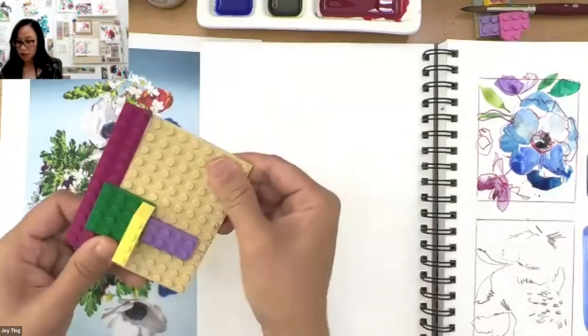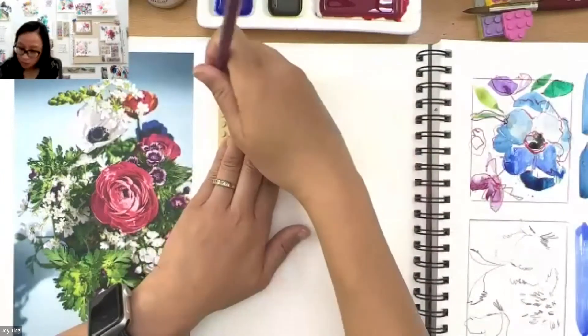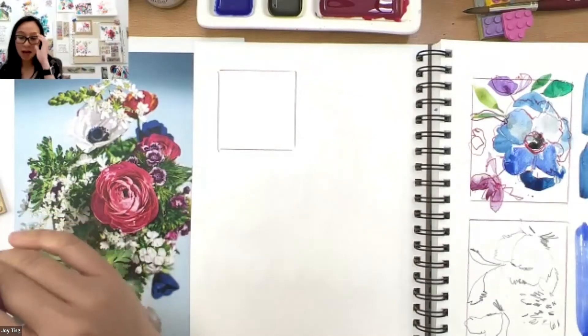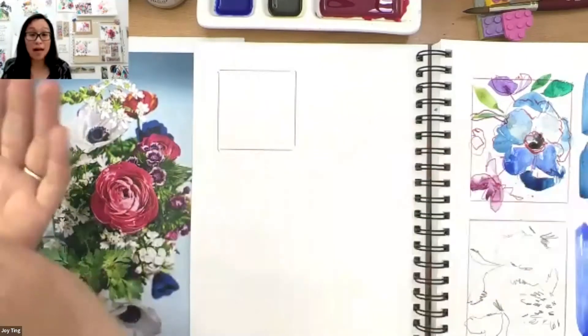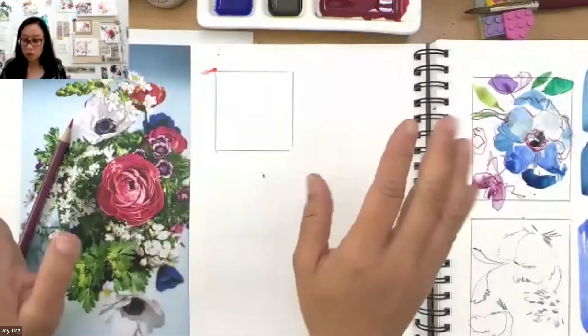I'm going to make smaller boxes — this is a three-by-three, but you can make bigger or smaller, whatever you want. Michelle has a question about how to know when to paint and when to let it go, and about waiting for the paint to dry to add color. I have a lot of pieces I leave and then come back to because they're all wet. I'll just leave it and go to the next page of my sketchbook — it doesn't matter if paint gets on the page, that's okay.